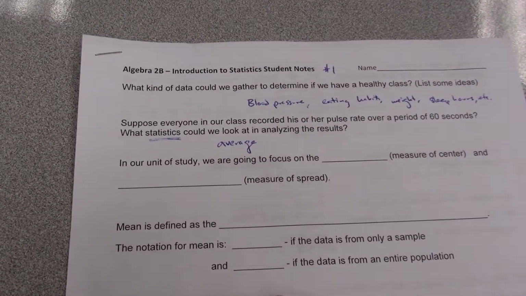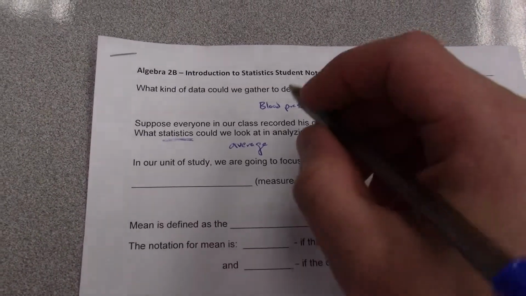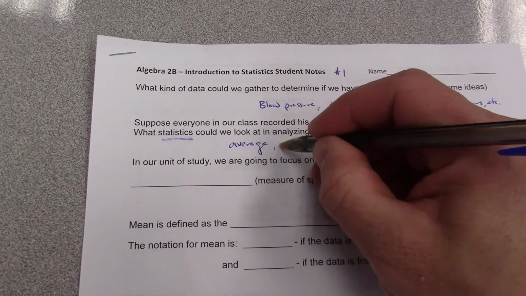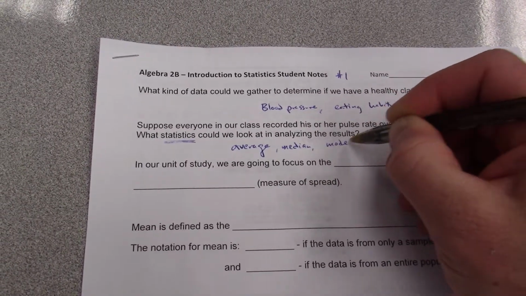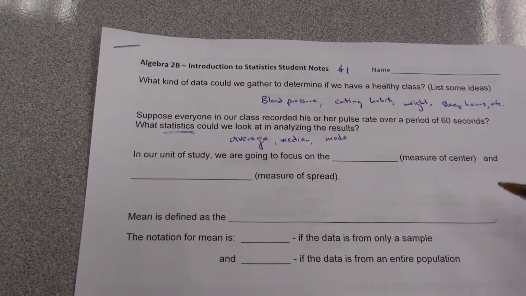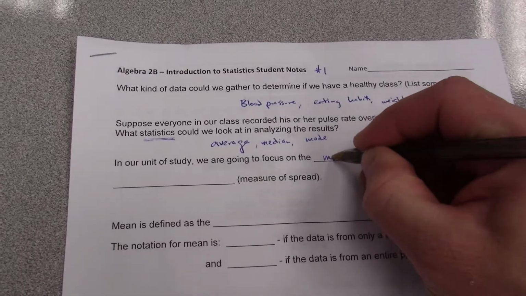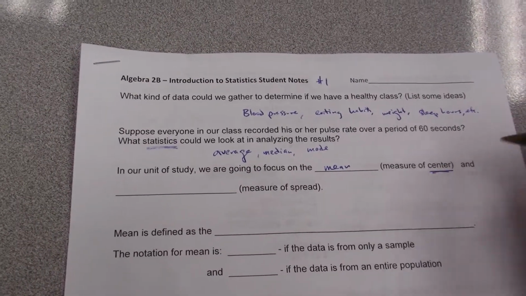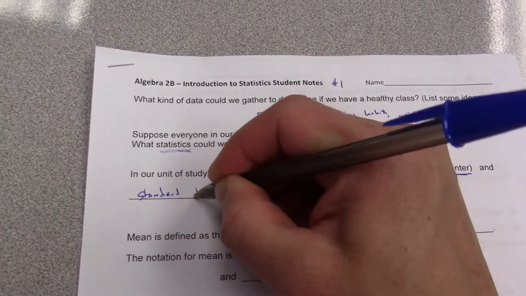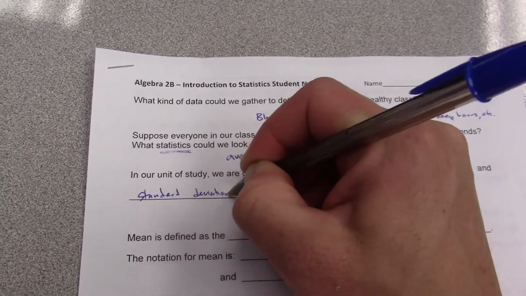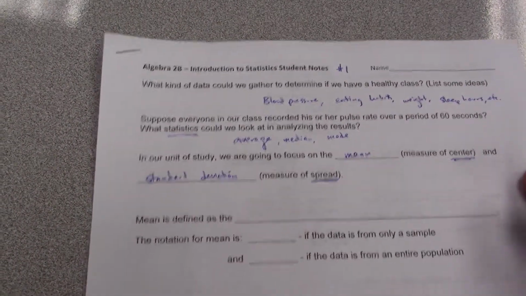There are lots of other things you can do with those numbers, but average is probably the one that you're most familiar with, followed probably by taking the median and possibly even looking at the mode, whichever one happens most often. For this unit, we're going to focus on the mean, which is going to measure the center of the data, and then something called standard deviation. Okay, and standard deviation is going to be a measure of how spread out the data is.